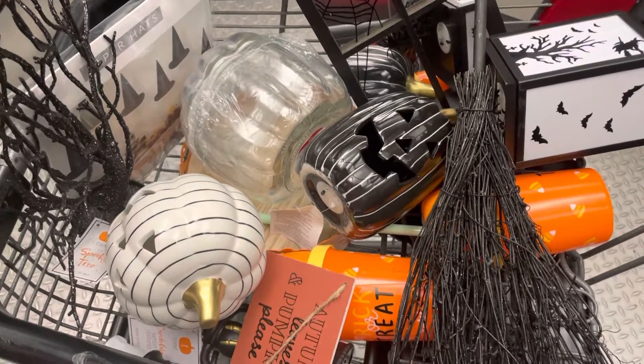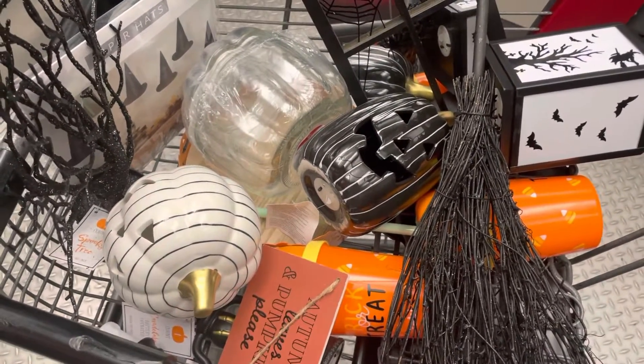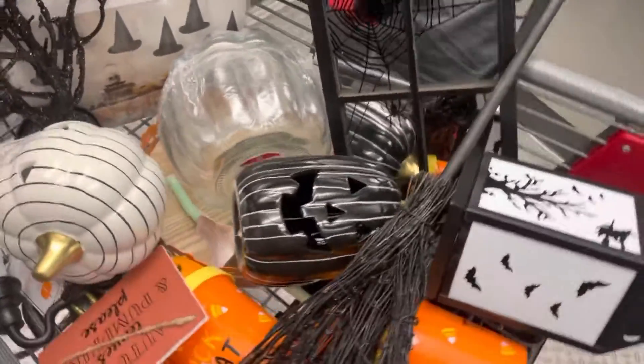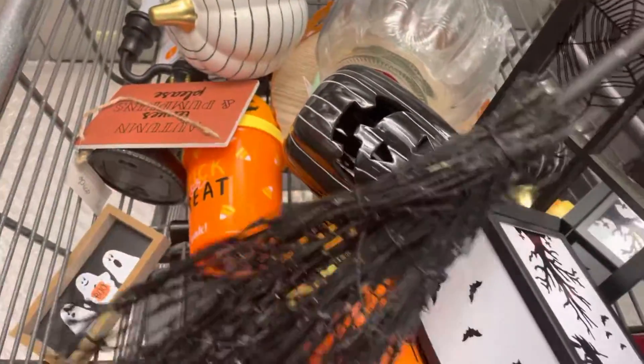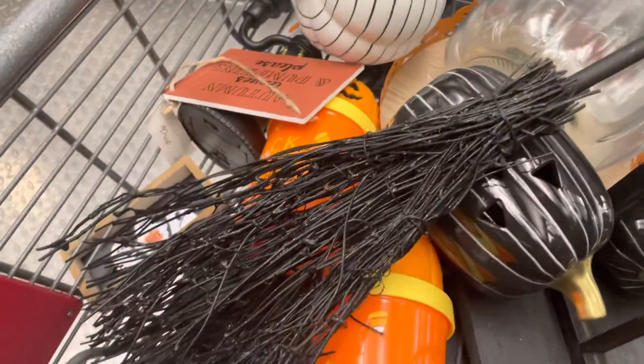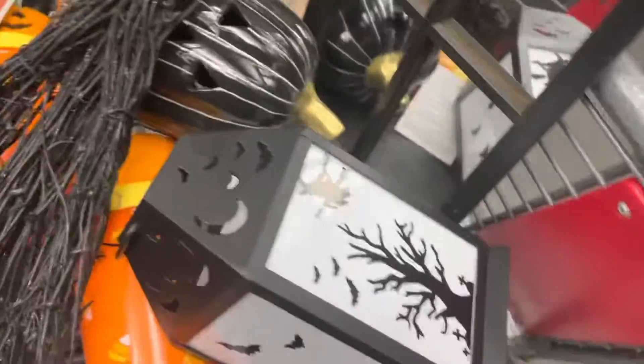Okay guys, I love Target! Look at all the stuff I got — I'm so happy. Look at this mirror, the little witch's broom. I'm at the basement — this is supposed to go up to the second floor. This little baby, the witch's room — her theme is witches.